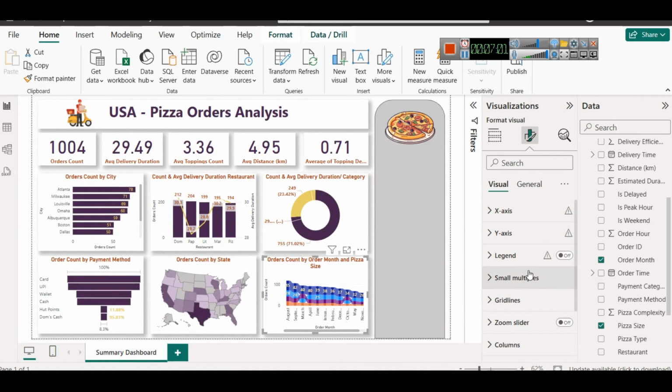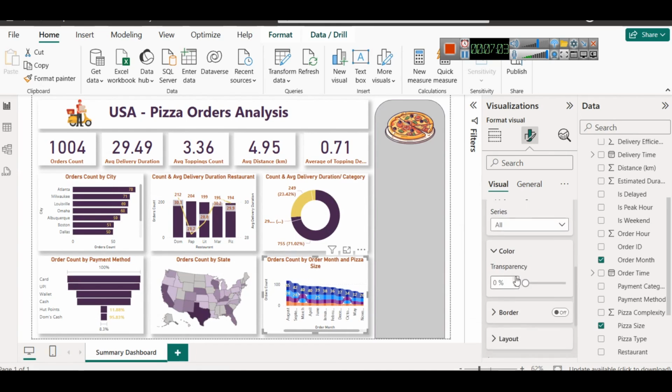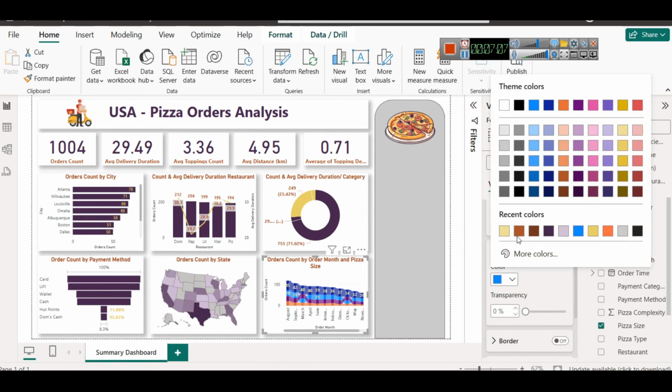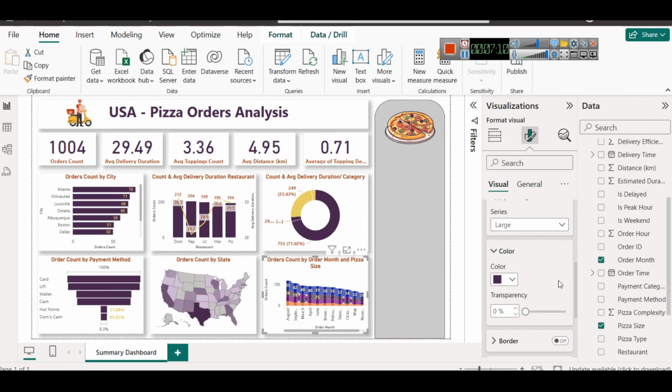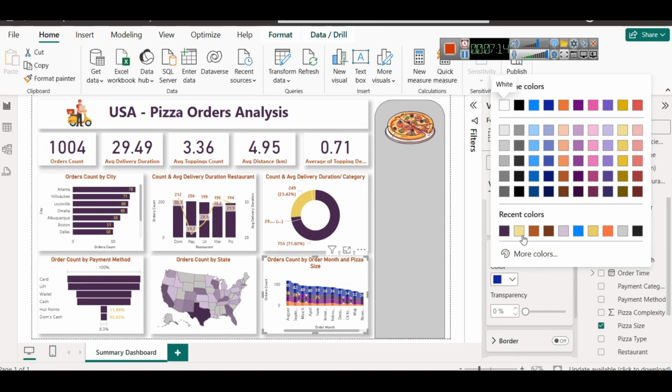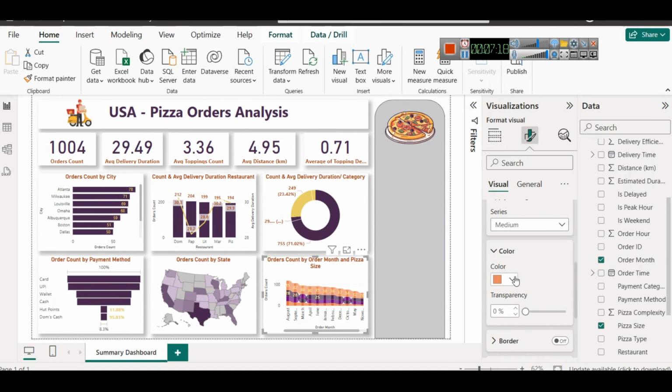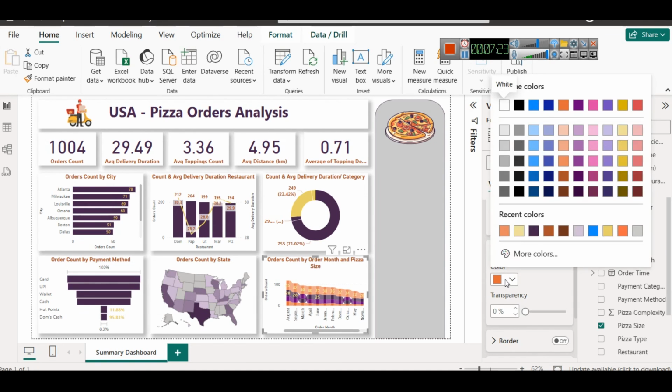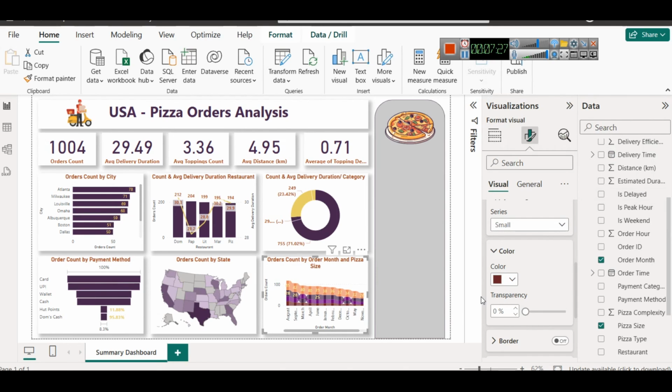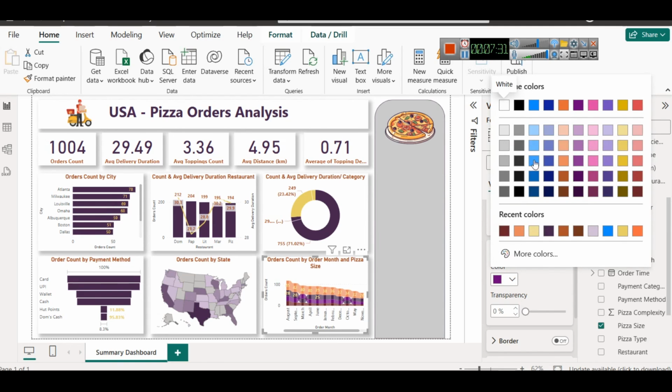Here also you will see colors. So for example, here we have columns and colors. For large, let's say we select this color. For medium, let's say we select this color, or maybe this color. For small, we will select some other color from the palette, or let's say this color. And for XL, I'm going to select a blue color.